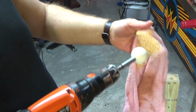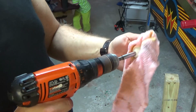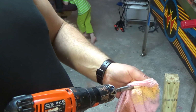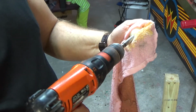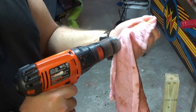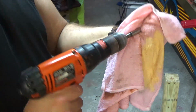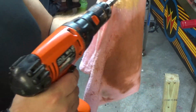Oh, we got a little guy coming down here. What are you doing? I'm cleaning something, Virgil. Nope, I'm polishing something. I thought you were drilling in it. He thought I was drilling a hole in the cloth. How can you polish it with that? Well, I've got polishing compound here. Stuff for polishing.